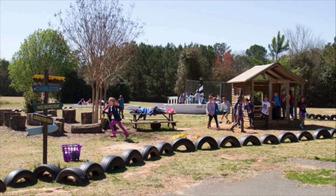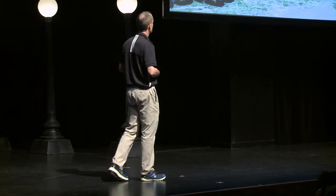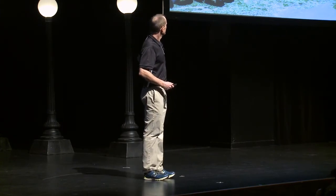And then the next recess, which is later in the day, needs to be exactly what recess is supposed to be, which is creative free play, just being themselves, just having a social time, just having a break to be able to be themselves and be kids. This is one of our play areas at our school. The picture's worth 1,000 words. Doesn't it just look like a creative play area?